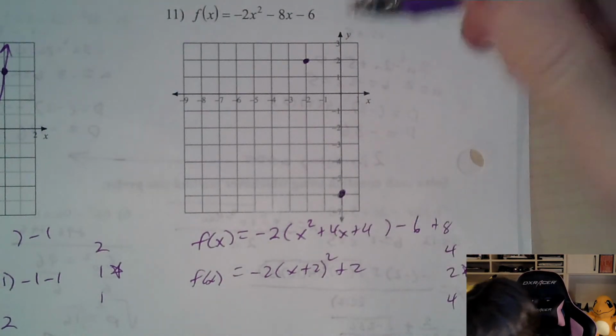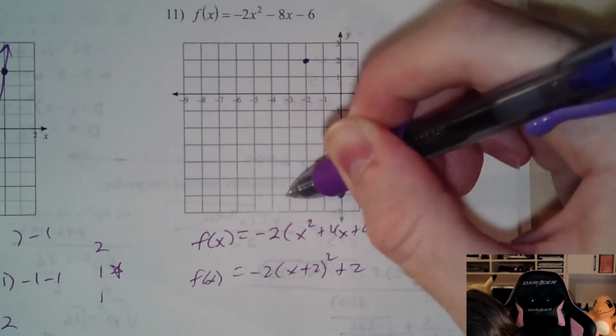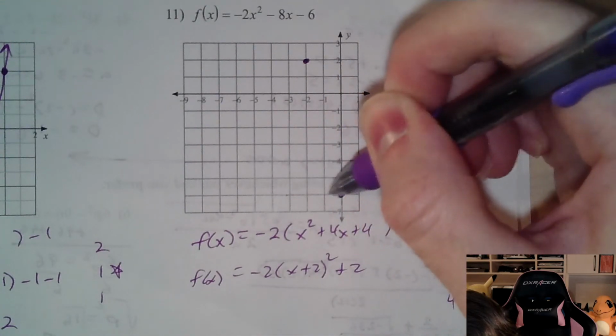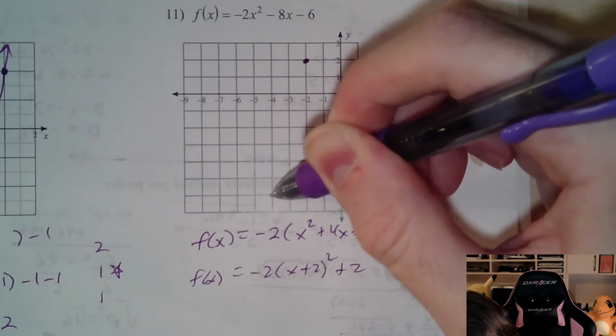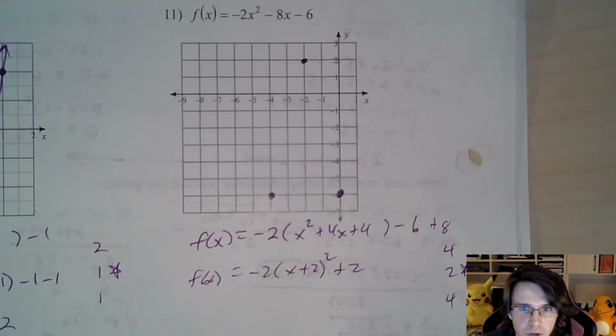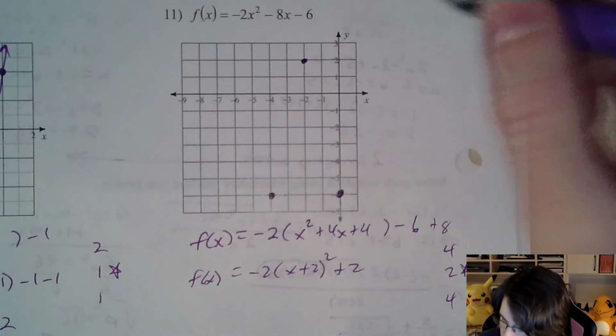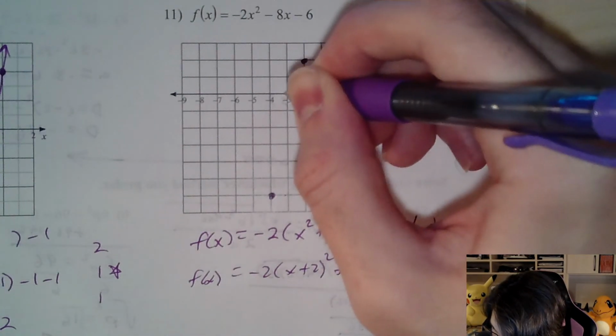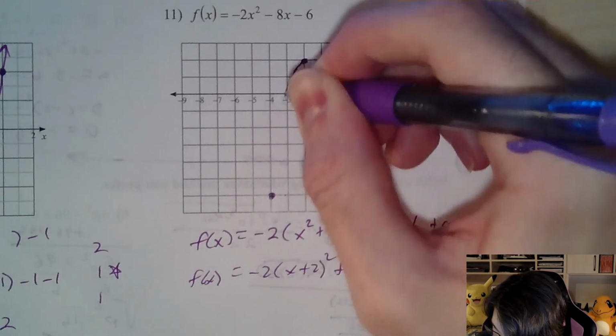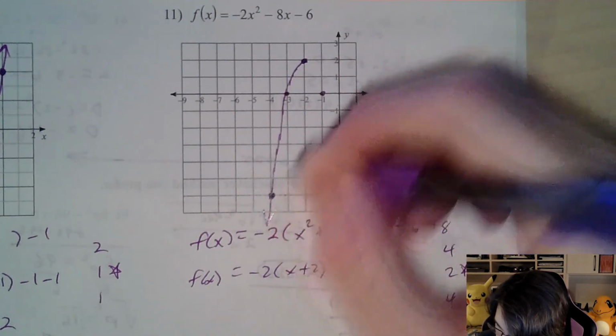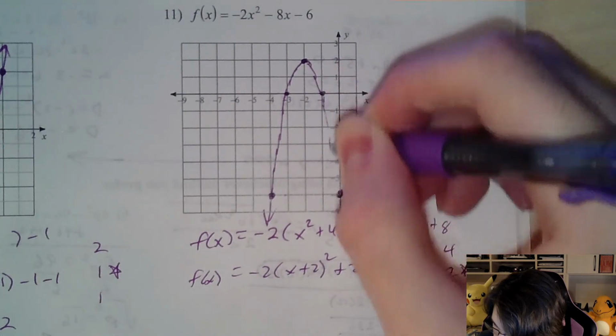So you can get this one using that axis of symmetry, the mirror image idea. There must be another one exactly right here. And we can again use that mirror image idea, and we'll get these 2 coordinates as our other ones. Don't forget to try to make it as curvy as possible.